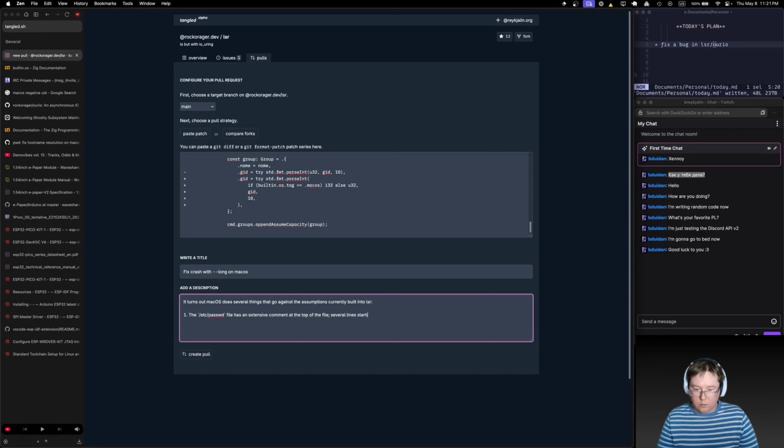So I'm starting with two, which is going to be the macOS and apparently some other operating systems.